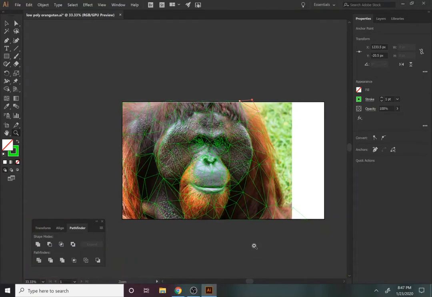Okay, so that's step one done. Step one was creating all of your polygons. Like I said before, you want to limit it to just triangles. Keep the triangles going in similar directions, making sure they're following the planes of the face. Even if they're not exactly following the planes of the face, that's okay. But as you can see, I've got tiny triangles by his eyes and his nose and the different areas where his geometry, as it were, or hers, I don't know if this is a boy orangutan or a girl orangutan, can't tell the difference.